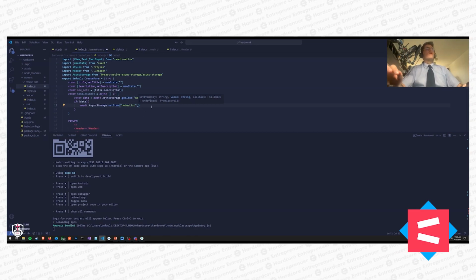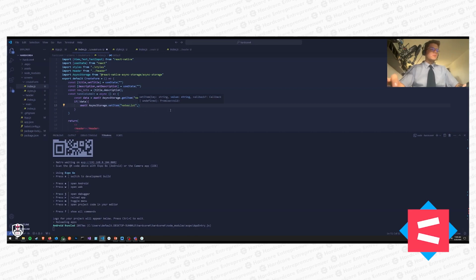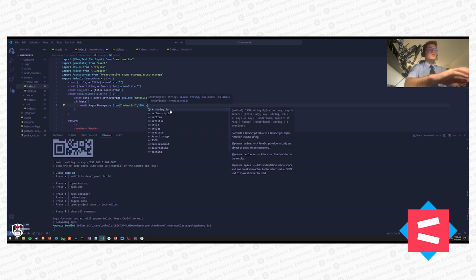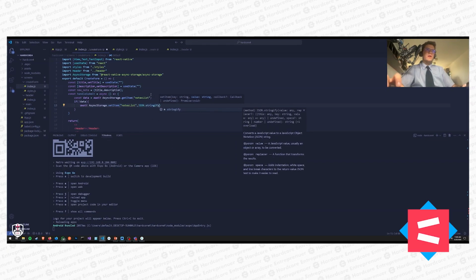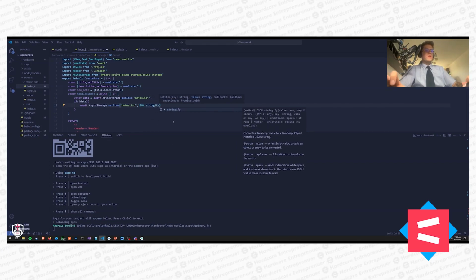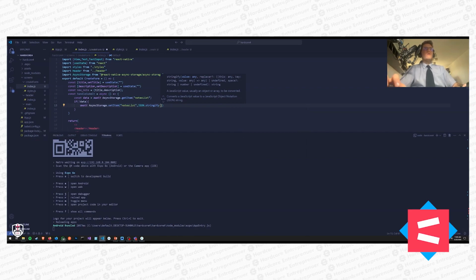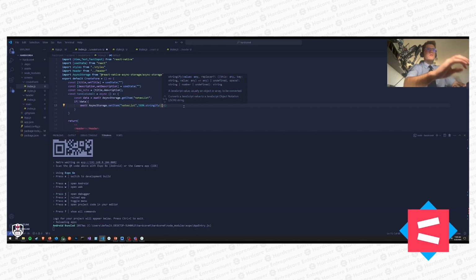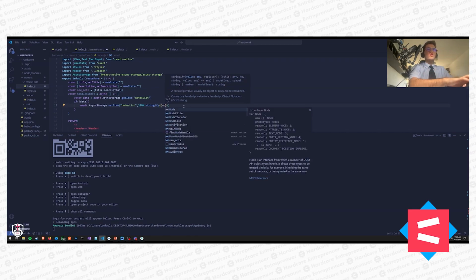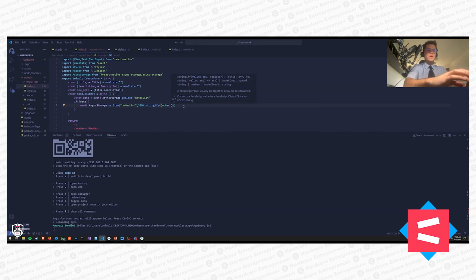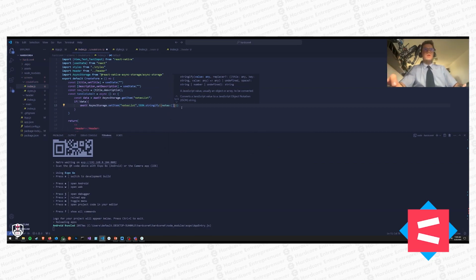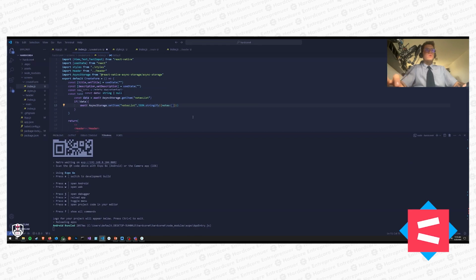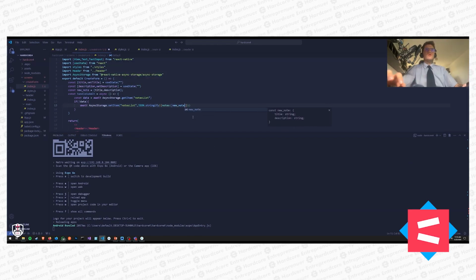So first of all, we will do JSON.stringify, because we are converting an object to a string. We open parentheses, and we pass an object with notes, colon, and it will be an array. This array now will contain the new note.